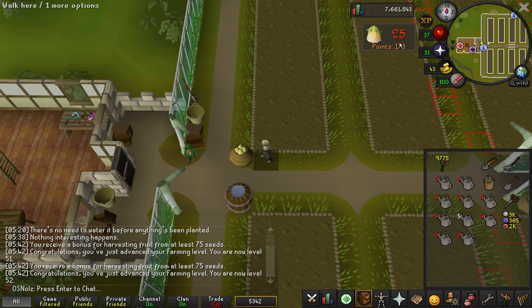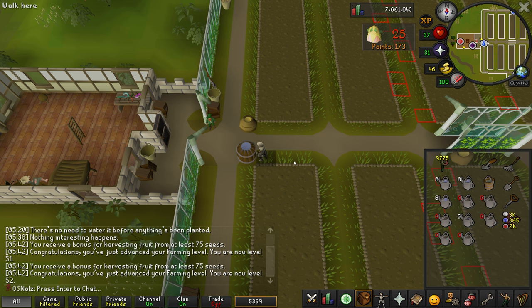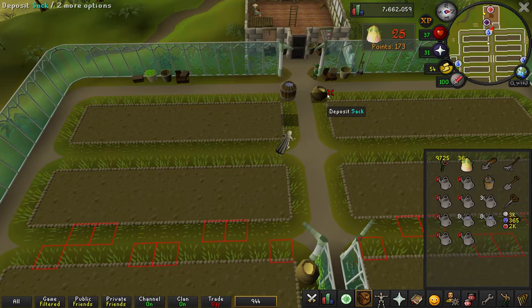Dang it. I really want that huge watering can, so I guess I'm going to continue doing this. Dang it, dang it, dang it. Okay, I messed up that run of it, but let's see if we get to 200 points. We definitely did not. Frick.